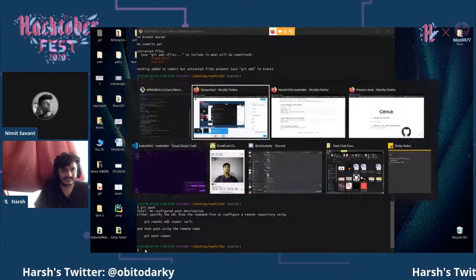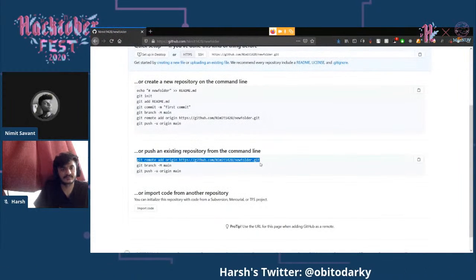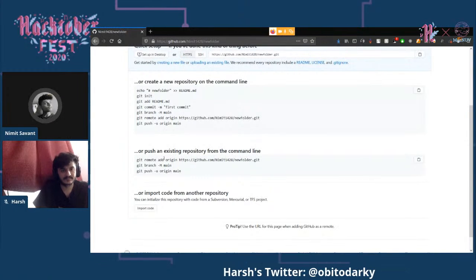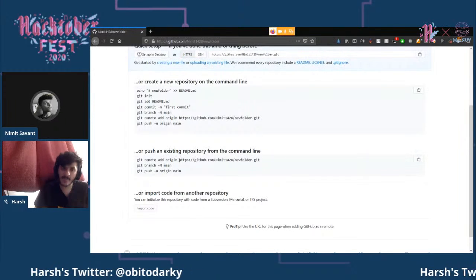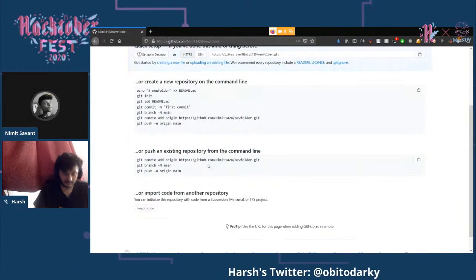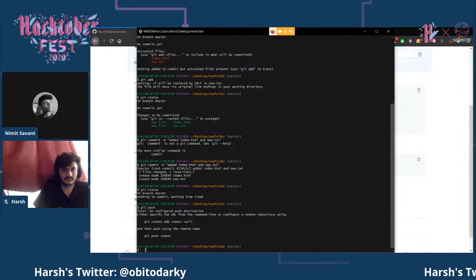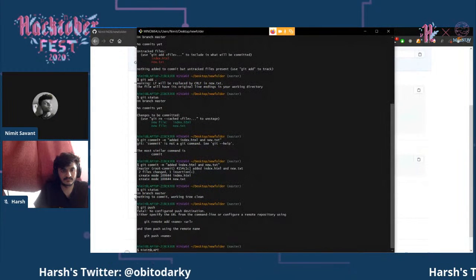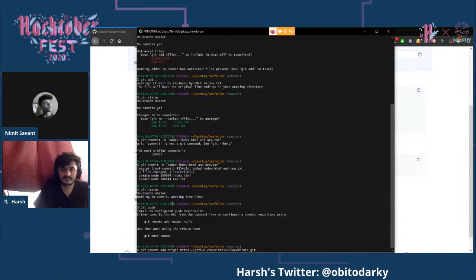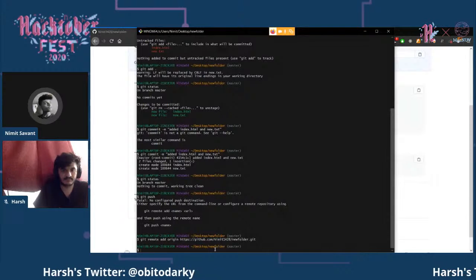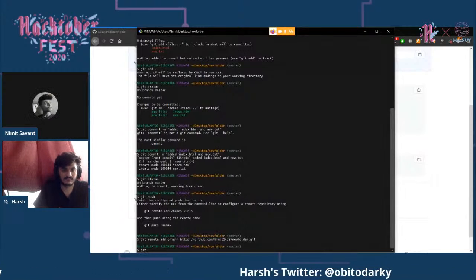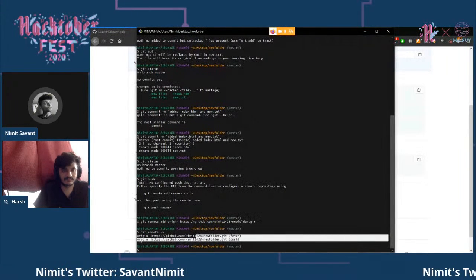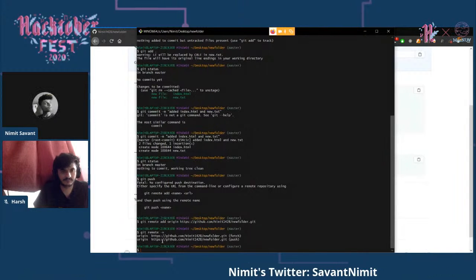So the command that we just found here, we just have to copy it. What this command is basically doing is connecting your GitHub repository to your local one. As you can see, add origin. Origin is the name you are giving to this connection, followed by the HTTPS URL of your repository. So let's do that. Yep, it's added. And if you want to see what is added, you can just do git remote -v. As you can see, this is the push and fetch that has been added, and here's the name origin. This is the remote URL that you have connected to. So let's move forward.